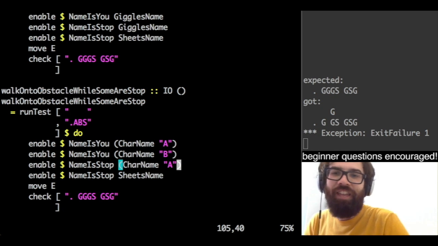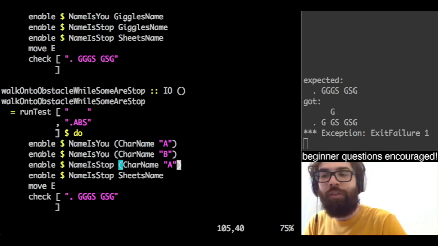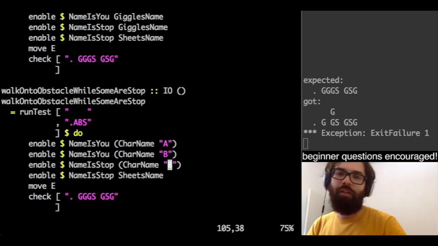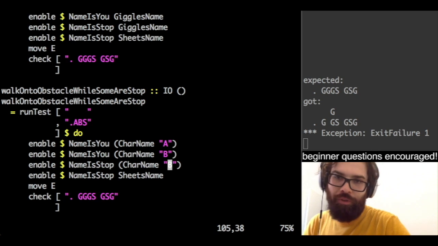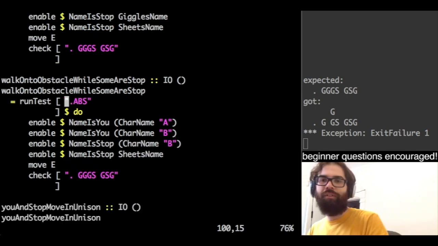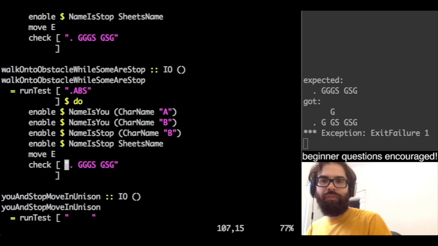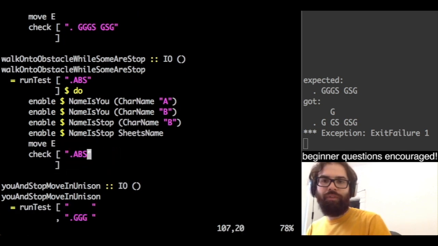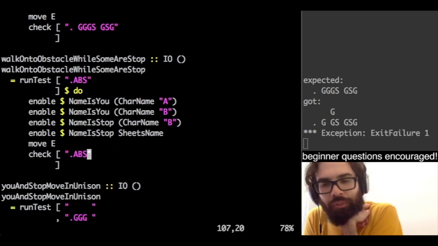So if A is stop, doesn't matter, it should move to the right. But if B is stop, then it's blocking, so A should not move on top. So we should have the same result here. Nothing should move.